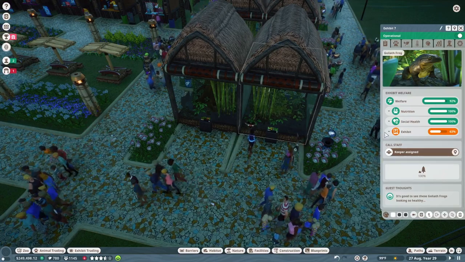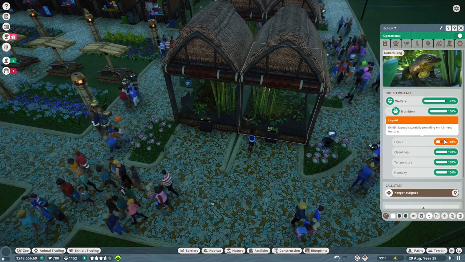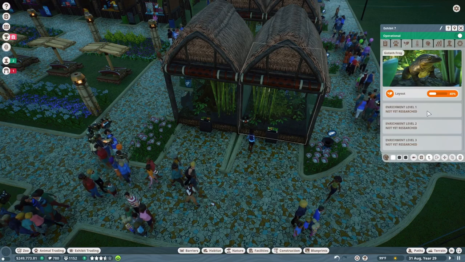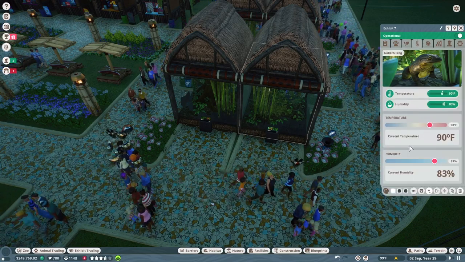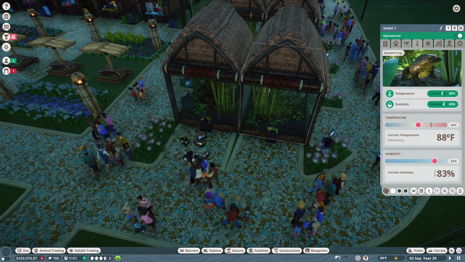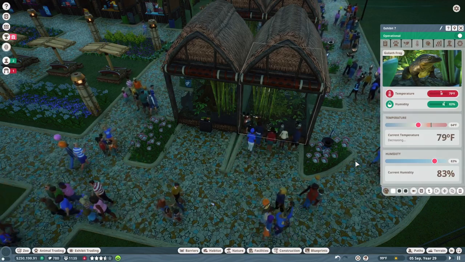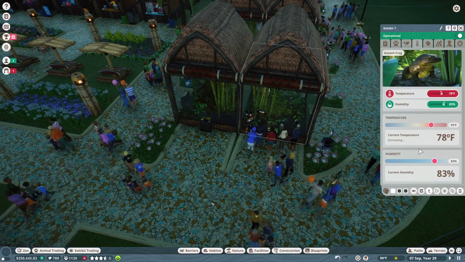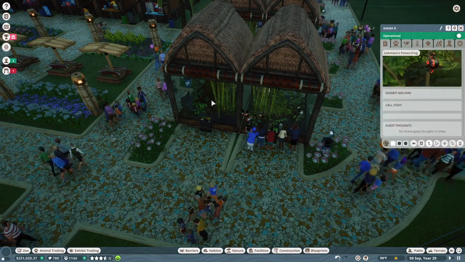Exhibit is 63%. So layout. Oh, we have to do that stuff. So we're good on humidity. Okay, temperature. No, it needs to be up here. Sorry. Okay, we're good on temperature. We're good on humidity. Okay, let's check this one.